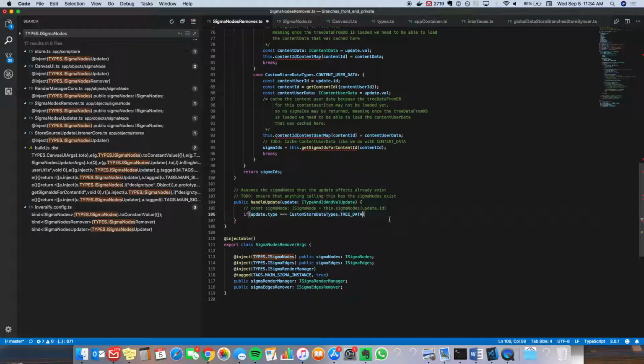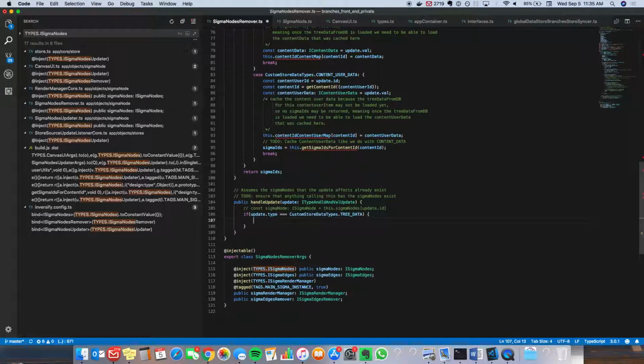So if the update is of that type, we are going to call a method, which we haven't written yet, called handle tree update. Should I go under? Yeah, but you need squiggle brackets. Open up squiggle bracket. I'm sorry, I'm hitting caps lock, not shift. Gotcha. Say this dot handle tree update. The handle tree update method, which we haven't written yet, is going to take one argument, and that argument will be update.